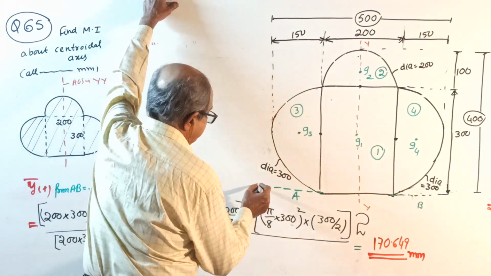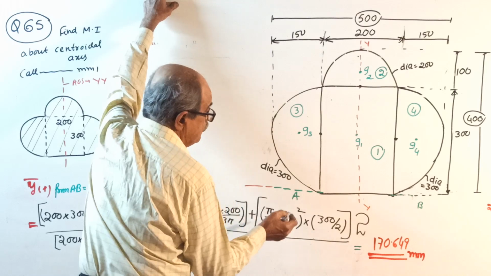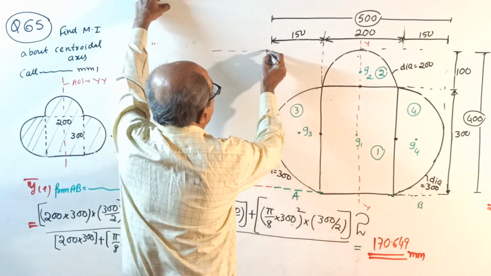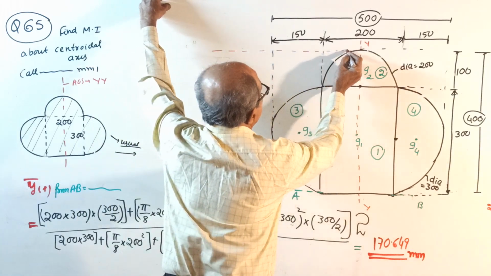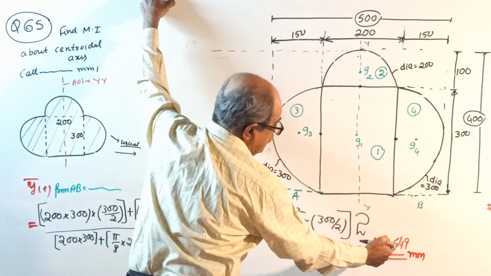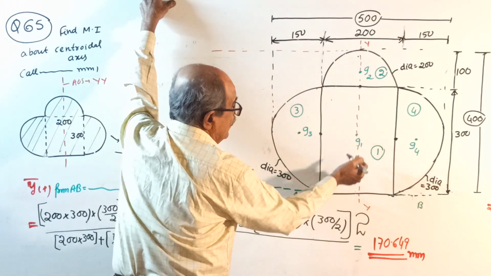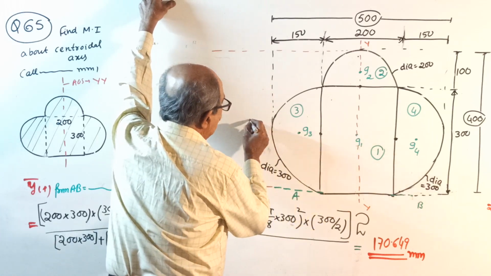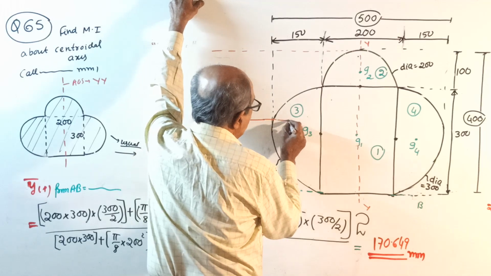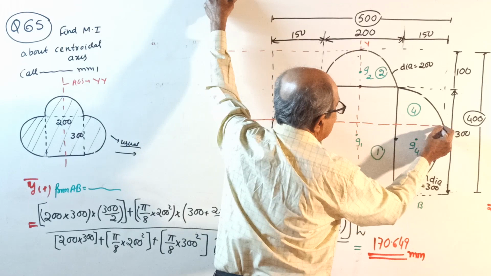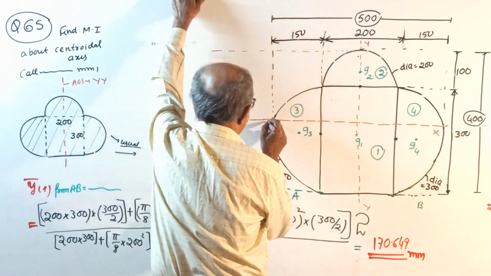Now locate here. From this axis, you got it from the bottom edge. See, I want to mark the top edge also now. Top extreme edge here. From bottom, 170.649, so it will cross the center of the rectangle. Why? It is 150. Little above the centroid. How much exactly above is not required now. This is your XX axis.